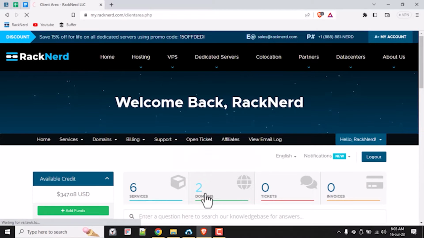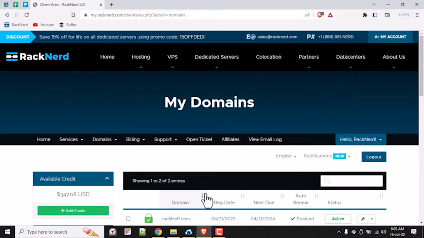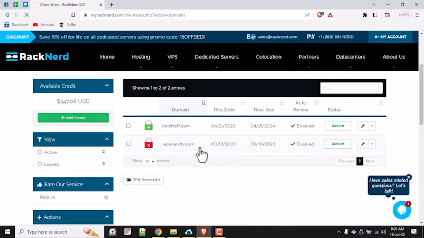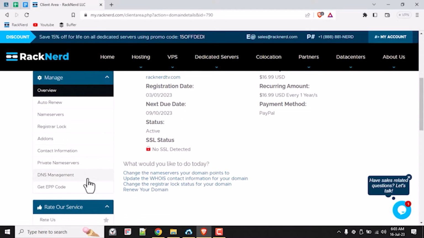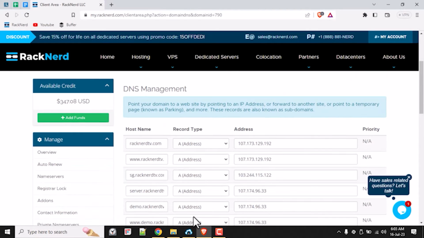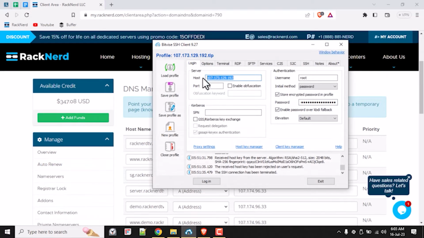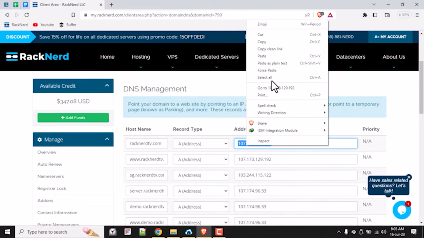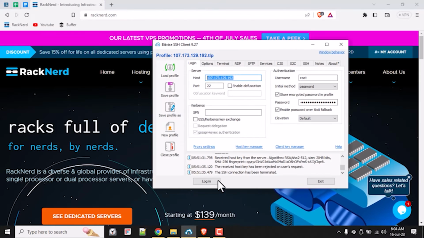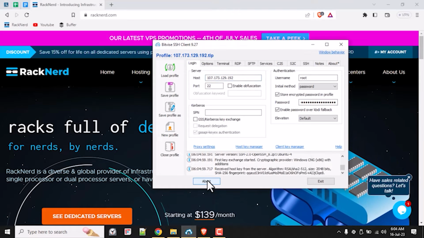Okay, so before we begin the installation process, I'd first like to set up my domain's DNS to point to my Ubuntu server IP. Just get access to your server details sent to your email from RackNerd and copy the IPv4 address and use it to point an A record with your root domain with your alias domain. Now save that and let's go ahead and move on to the next step, which is to work on our server to start with the installation process.